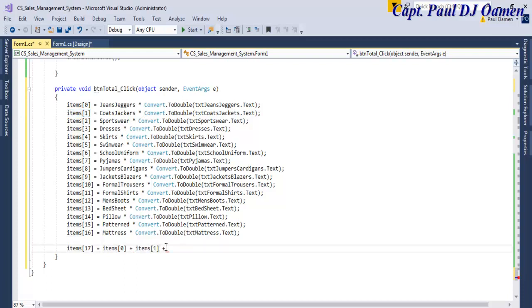Plus item number 2. Because I have 16 here, so just make it 4. Plus item 3, array number 3, plus number 4.